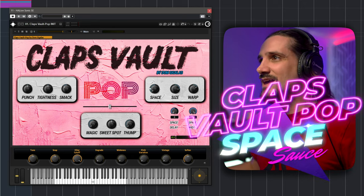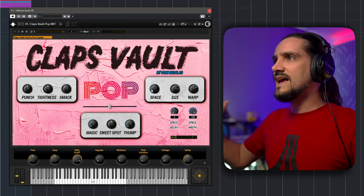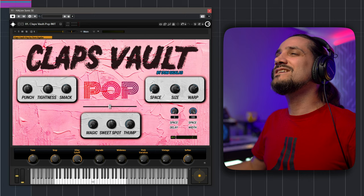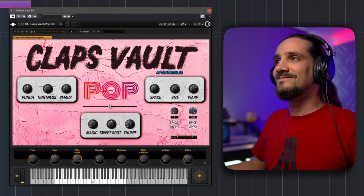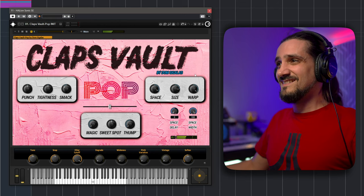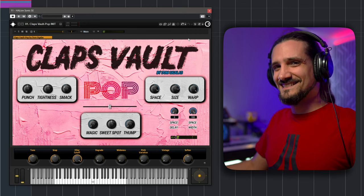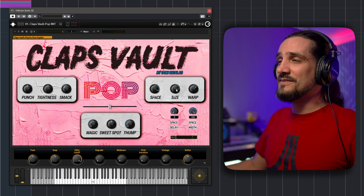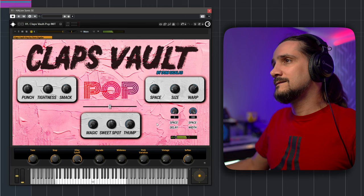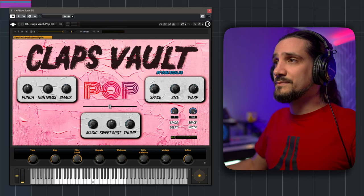Now let's try something else. Let's try this section, and this is where things get really interesting. This is the space control. So this is a reverb that has warp. You can change the size, you can change the delay. So let's try this. Let's add some warp. Let's remove the warp. And then we have the size. So maybe I want to have a small room. Still the same clap, right?